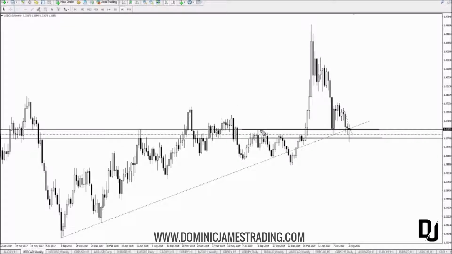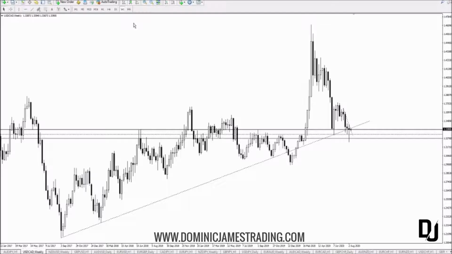But you can see the reaction that we're having at the moment. We're seeing a close below that, and also we have this confluence of this structure here. So if we can stay above that, I'm expecting some buying to come into the market, and that's the main focus. Now what would negate this is if we just start closing back below here. A weekly close would change my bias.